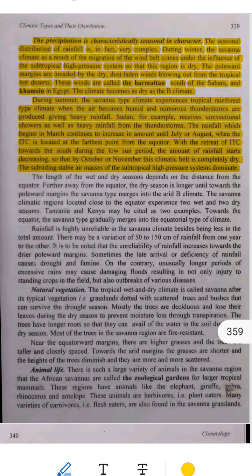All right, let's go through this in even simpler terms, line by line. We'll break it down to really understand how the savanna climate works, especially its rainy and dry seasons.